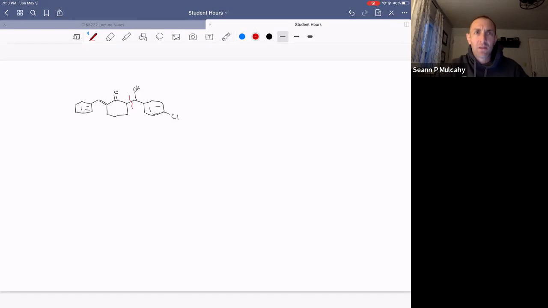Again, I think remember that there are multiple ways of doing this, and sometimes if you have to do two different enolate forming reactions that react with an electrophile, a lot of times you can do it in either order. So if you wanted to do the aldol reaction first, followed by the aldol condensation or Claisen-Schmidt reaction, that's fine. That would be full credit. If you wanted to do the Claisen-Schmidt reaction first, followed by the aldol, that's fine too.